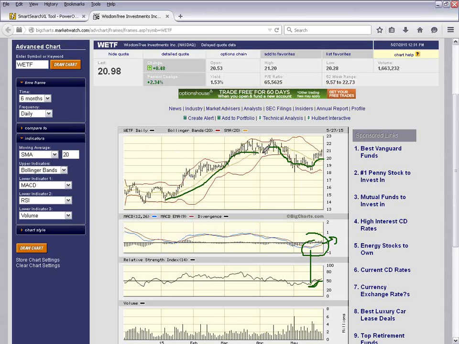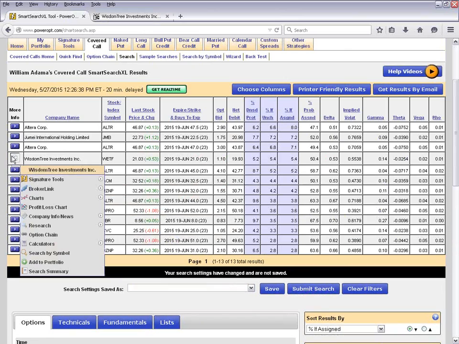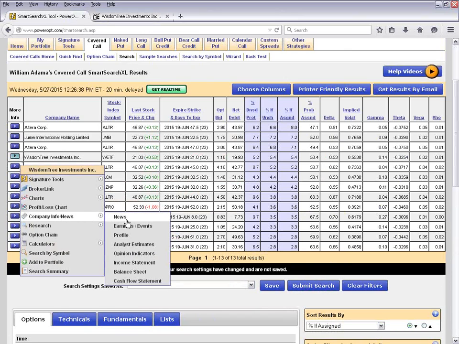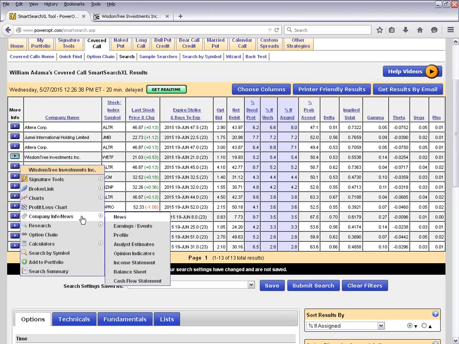Yes, there's been a pullback recently, but it's rebounded. So this is more something I'd want to see in this range for perhaps a covered call position. You may have a different security range and different chart that you want to look for, but that's okay. That's why you have the search criteria that you can adjust for that. All right, so next step now, we looked at the company information, we looked at the chart.